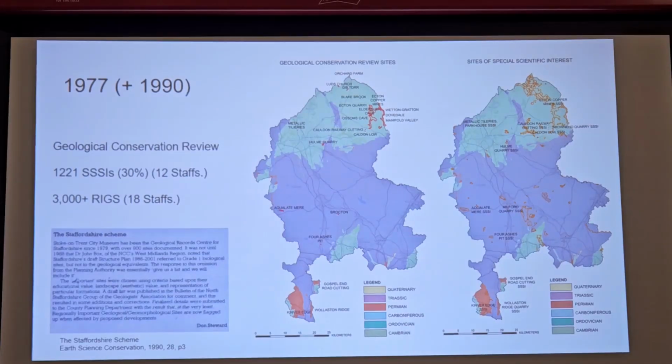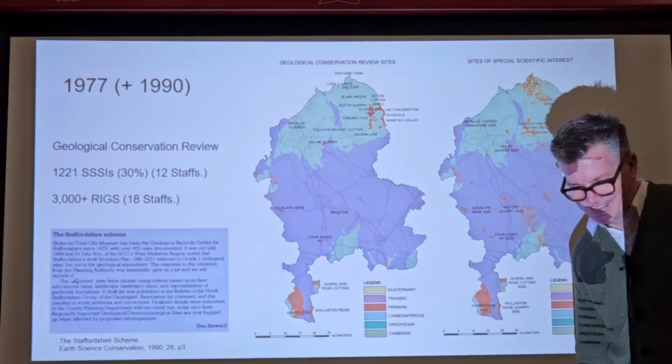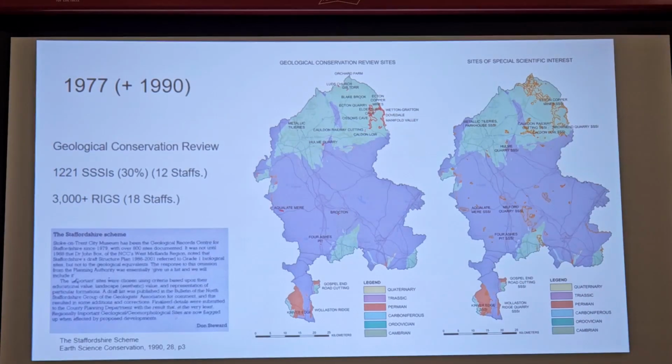No! We started the Geological Conservation Review in 1977. How did the Black Country Geological Society get that wrong? Anyway, so, yes, 1977, I was at junior school, and I remember it because I saw the Queen come by very fast in a car, and we all went out and we waved, and she went by like that. But I remember it precisely because it was a moment in time, and it was in 1977.